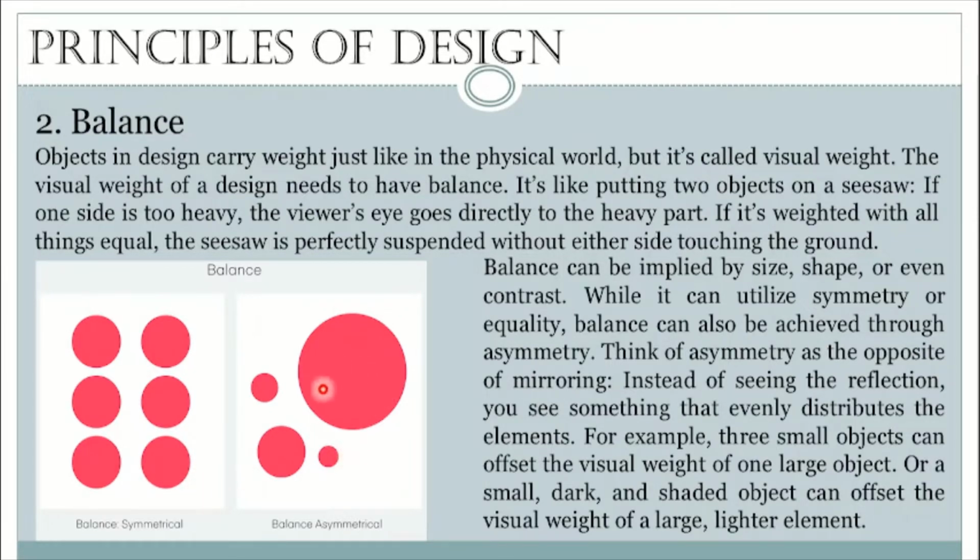Now in this image, it's an asymmetrical balance. Like if you create a mirror line diagonal like this, there is one object which is bigger. To complement that, there are three objects which are smaller in size, but they complement the bigger object in a proper way. So it is an asymmetrical balance.